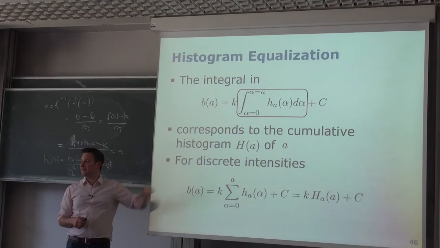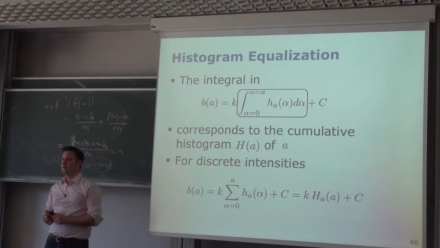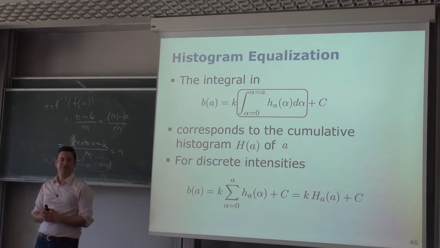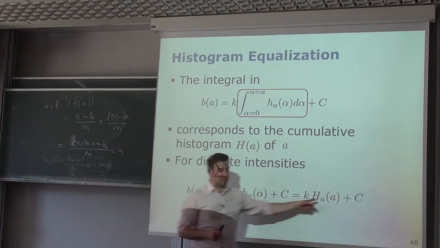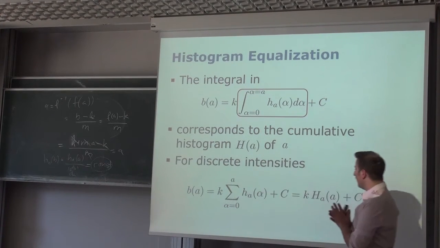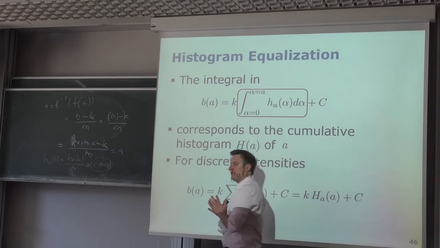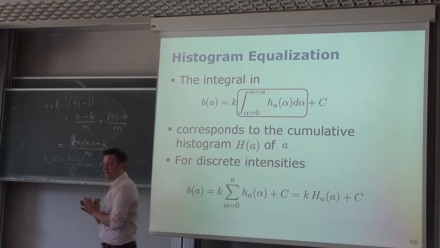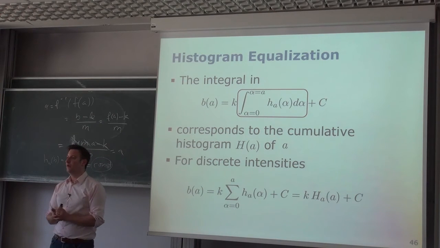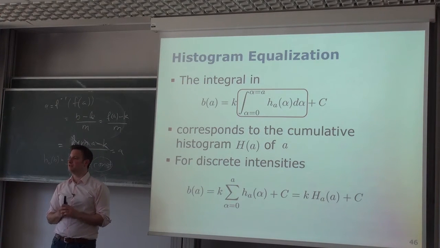So could you apply that directly? Why not? I have too few parameters. So I don't know k and I don't know c. That's true. So how should I determine k and c? Any idea? How should I set it? What other constraints do I typically have in my image? This actually relates to the question that you had before.